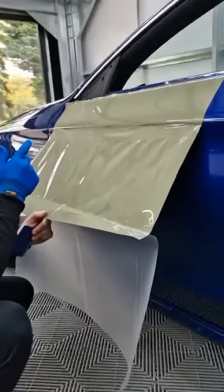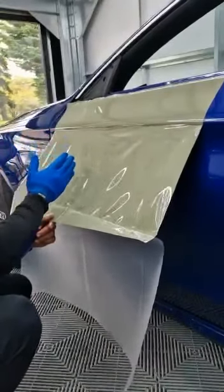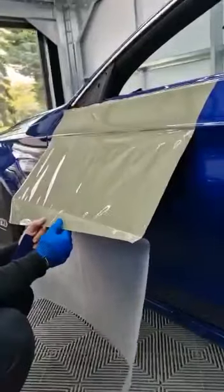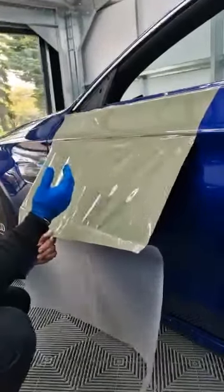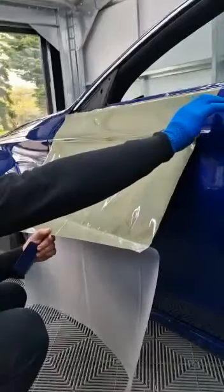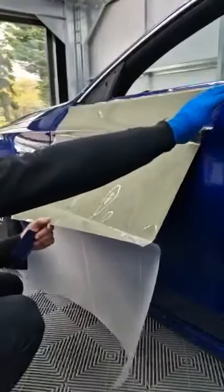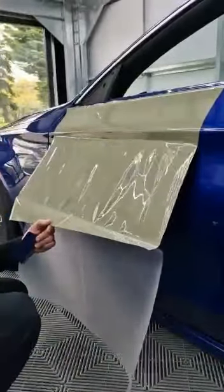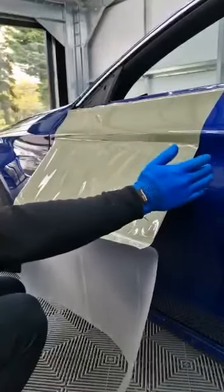There are two reasons why I'd do this slightly differently to make it easier. One — if you notice the direction of all these fingers, that's showing me there's a little bit of weight on the film. If you had a lot of film here, you'd have a bit of weight on it, and even when you're shrinking the top two inches, that weight is holding the film back from completely going back to zero. Also, if you had a sharp recess and worked it in, you'd eventually meet some more aggressive fingers at the bottom, and you'd have to come back with heat to heat those fingers out — and that is going to create a really fat glue line, because you're applying heat while it's on a flat piece of the panel, heating up the glue, and as you squeegee over it you'll get a glue line.